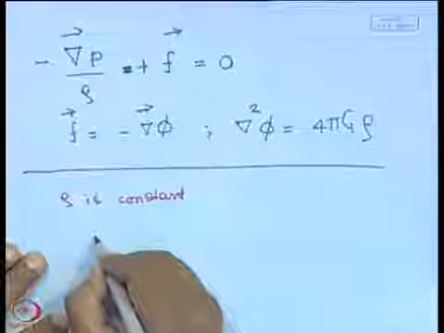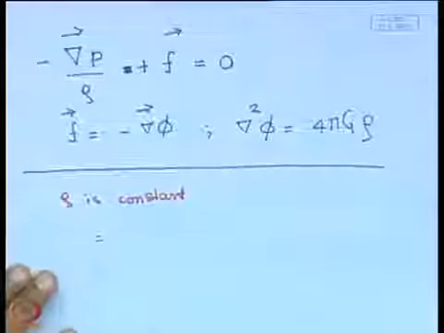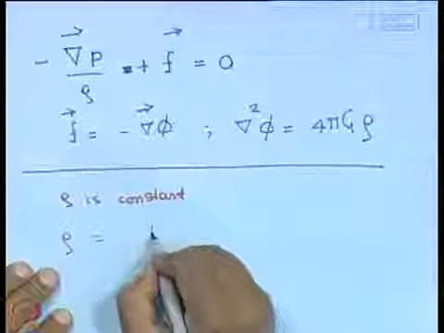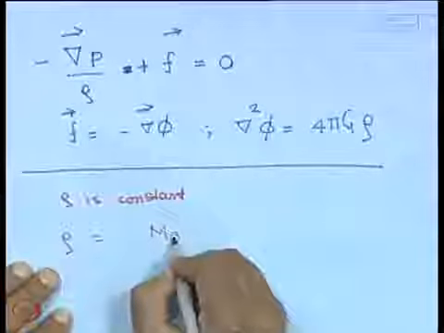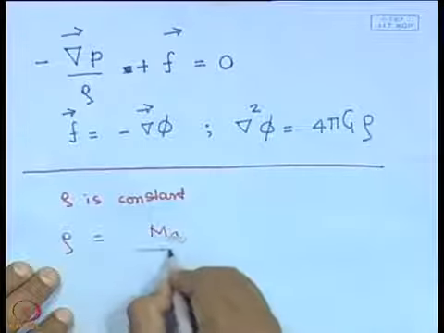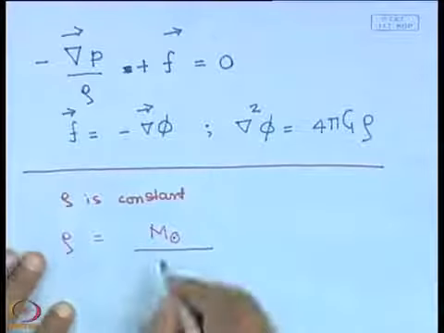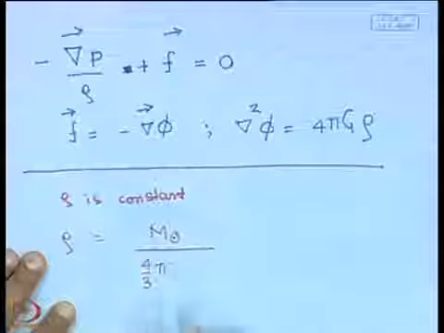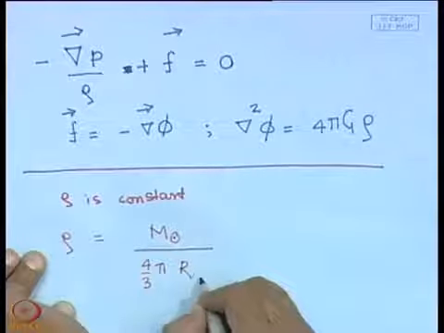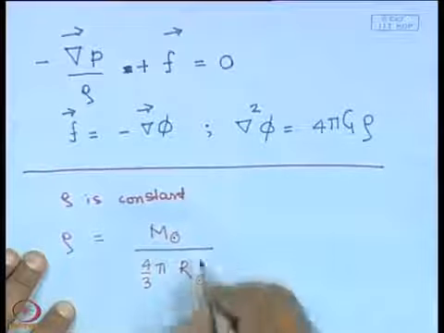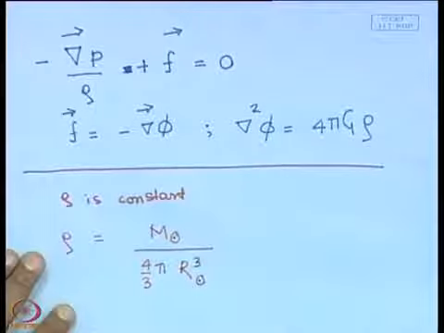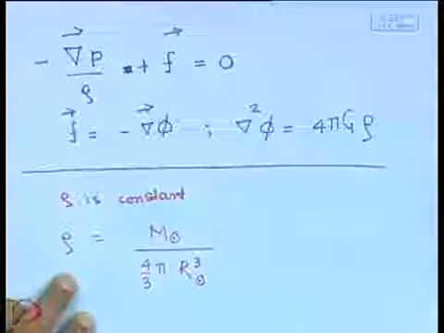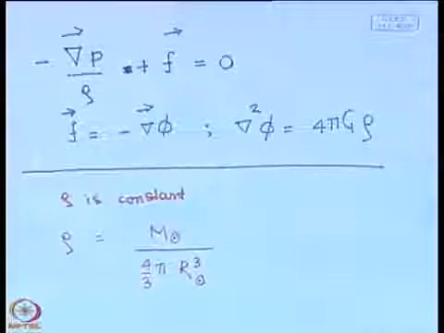So, let us estimate the value of the mean density of the sun, and we will assume that this value is there throughout. This value of the mean density is the mass of the sun, which I have already told you the value, divided by the volume of the sun, which is 4/3 pi R cubed, and I have already given you these values. So, we will assume that this density holds throughout the entire sun.